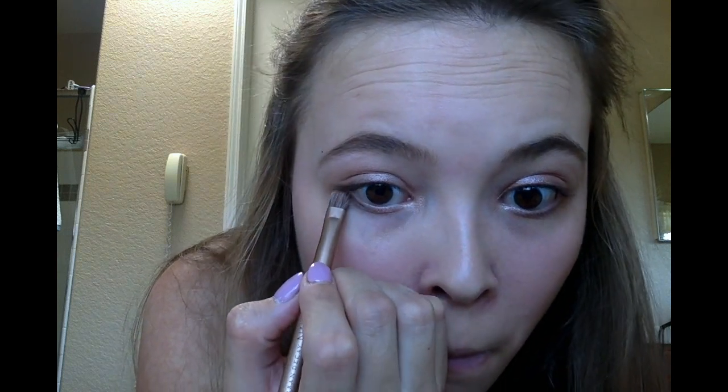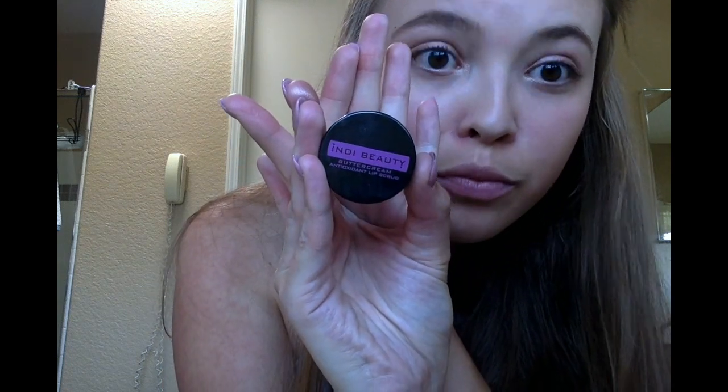Was that like, I'm drawing a, oh yes, so I like to do the bottom lashes with eyeshadow. I don't know why. I think it makes it stand out. I don't know, because normally I do a lot of mascara, and you will see towards the end, because I normally do mascara last, but you will see that I use a lot of mascara.